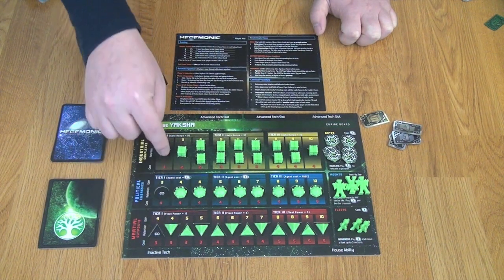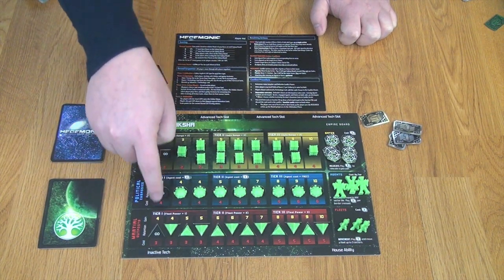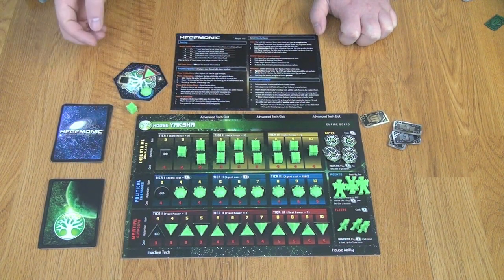In addition, in each one of these, you'll see the circle, the square, and the triangle, not in that order because I pointed at them wrong, have infinite symbols here. That's how much money you can carry over from turn to turn.